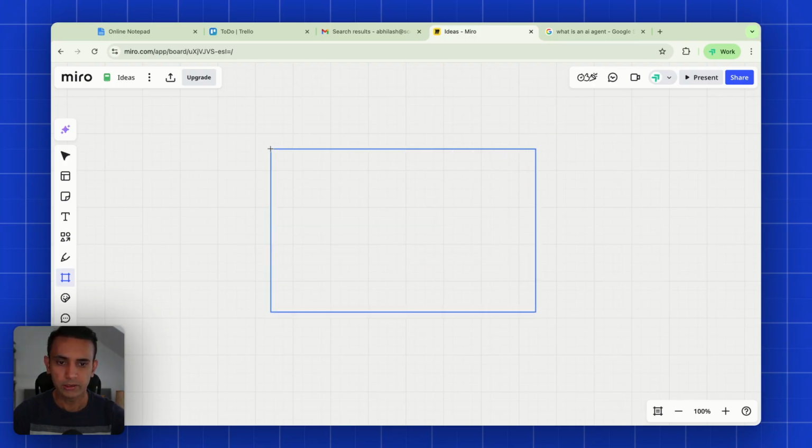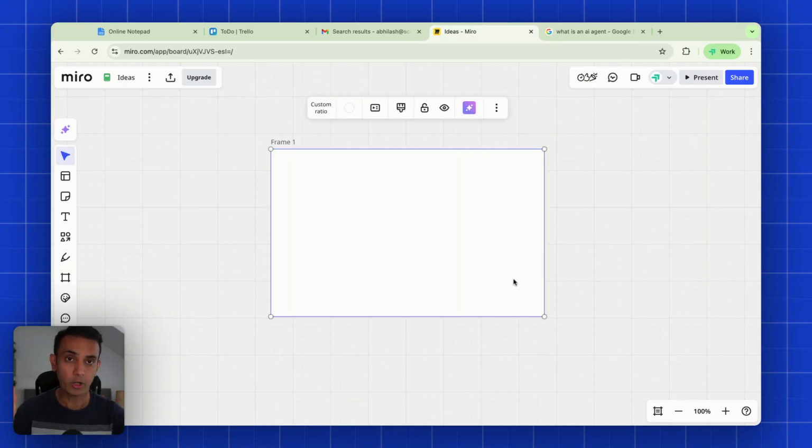So an AI agent is not very deterministic, which means it will not follow a set of rules saying that if this is an input, this has to be the output. It will take instructions. It will try to interact with multiple tools. It will look at its memory, try to make some decisions, and come up with the response. Now that response can change every time. That's how the LLM works. So it's not very deterministic.